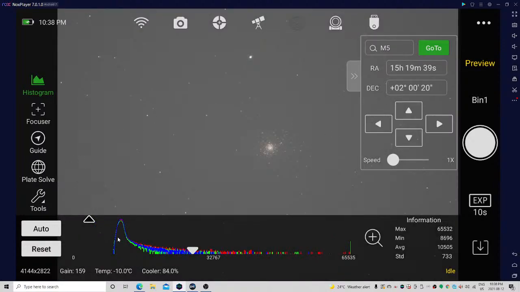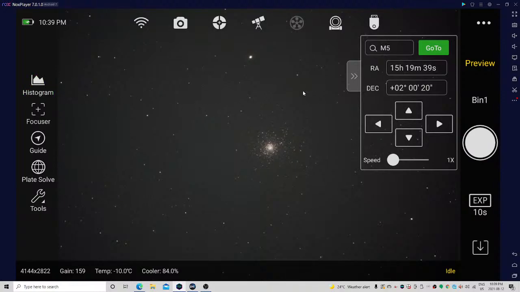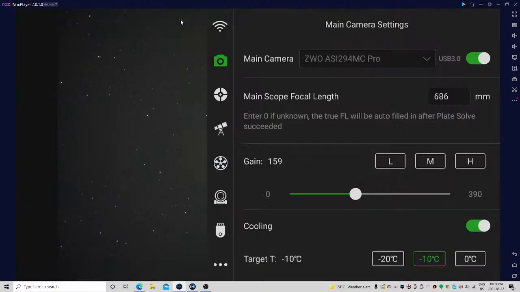Okay, it's better. Just bring that histogram up a little bit. There we go. Alrighty. So we're kind of back in business, so I didn't screw things up completely. Histogram is looking fairly good. There's a bunch of noise in this image, and plus the light pollution, as we have no filter on, as I said before. But not a bad image, really, of M5, which is Messier Object 5. It's a globular cluster.